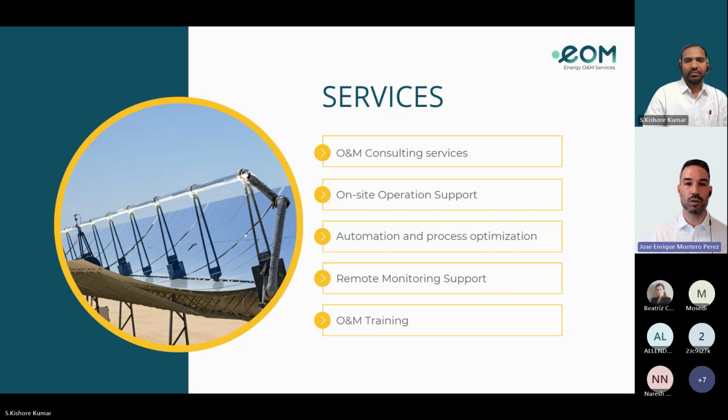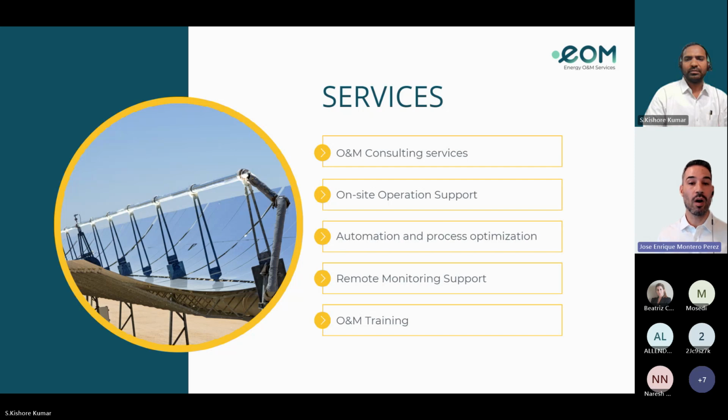Our on-site support ensures your operations run smoothly with hands-on assistance. Our process automation service leverages technologies and process knowledge to improve productivity and reduce human errors. In addition, we also offer remote monitoring support, ensuring continuous system performance monitoring and timely interventions, all aimed to minimize downtime and maximize operational efficiency.